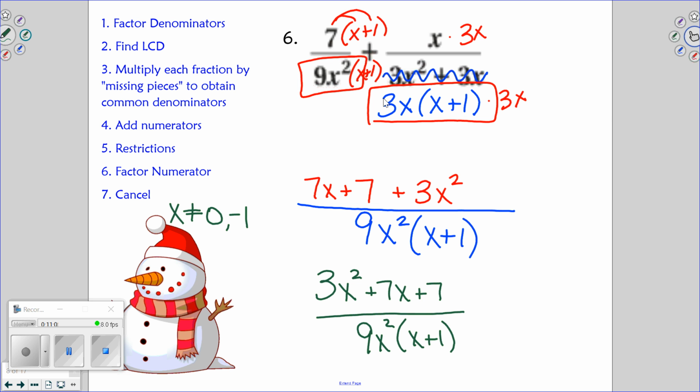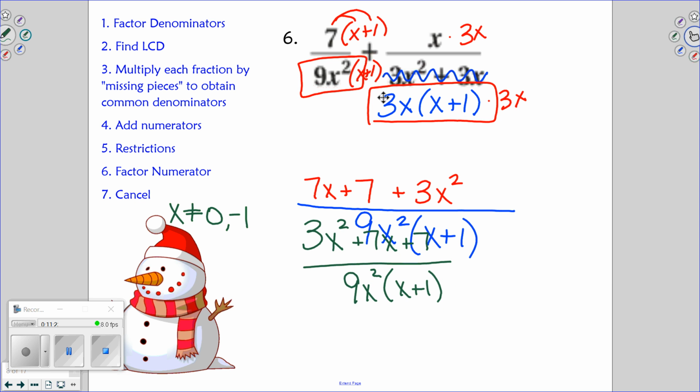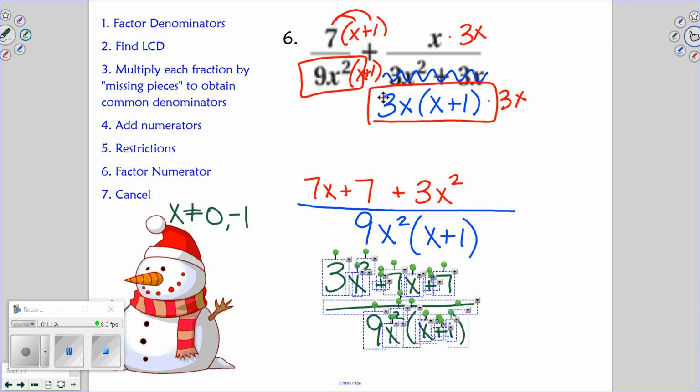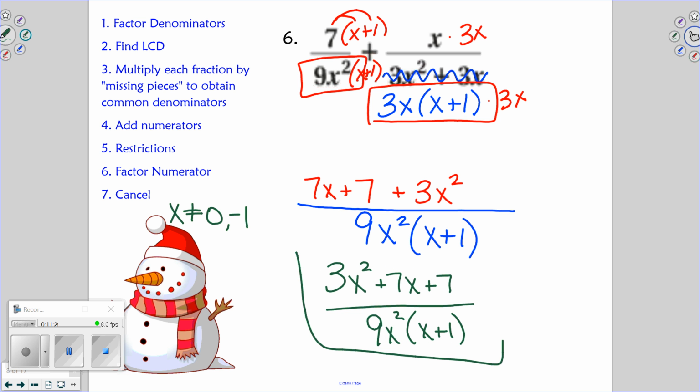Step 6, can I factor my numerator? Is that going to factor? It's not going to factor. All right, and then does anything cancel? People try to cancel this all the time, but how is this held? That is held with a plus sign, so I can't touch that. This is as far as this one goes. No. It's held, because that whole piece is held with the plus sign. I can't touch it. It's as far as I can go.